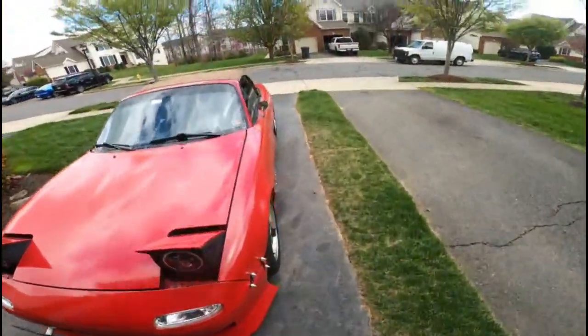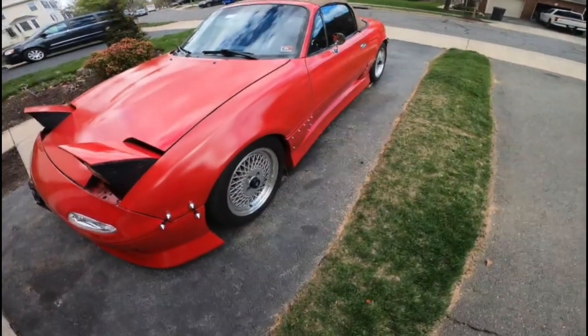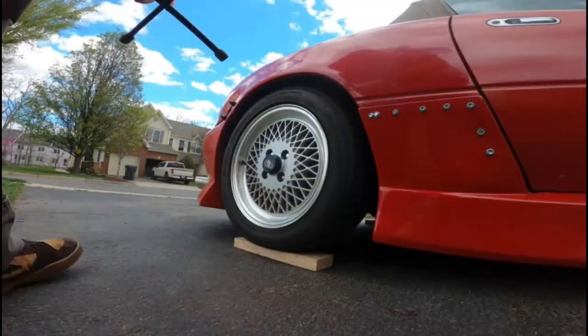But without further ado, I'm going to go ahead. We're going to take the rear wheels off and jack up the car. I've already got the car chocked and everything, so that's all we got to do in order to keep going.